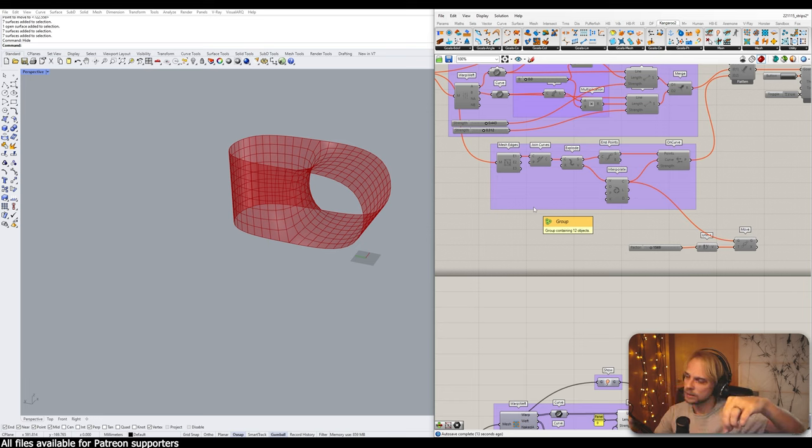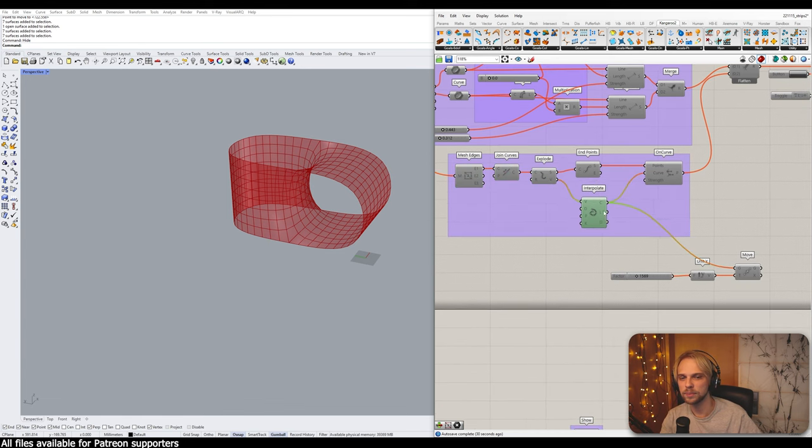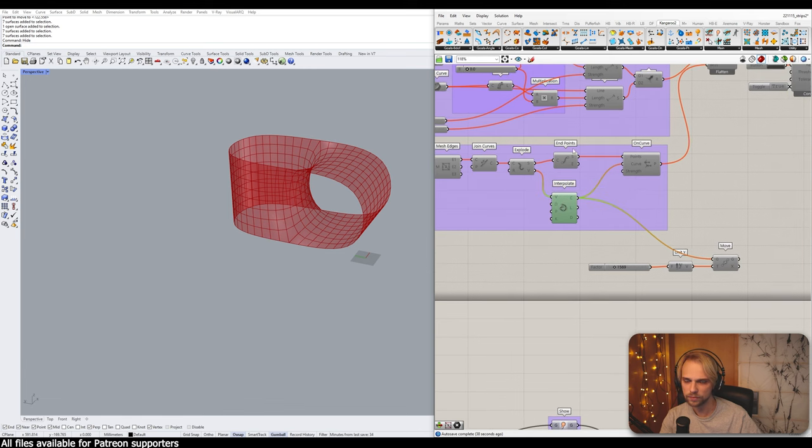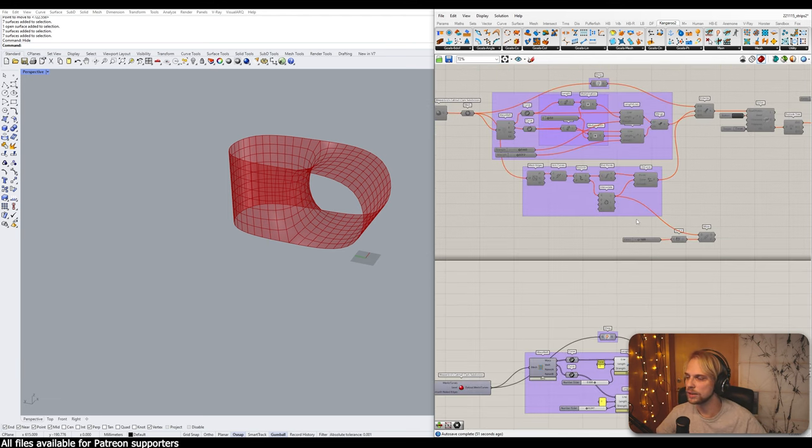Basically, I'm going to say that the border of the mesh should stay the way it is, except that it should be smoothed. Right here we get the border, we join it up, and after joining it up, we explode it to be able to interpolate a smooth curve through the points that we got after explosion. And then we say that all of those points that are on the border, the naked vertices, should stay on this interpolated curve, right? Does that make sense? They're kind of going to slide on the edge.